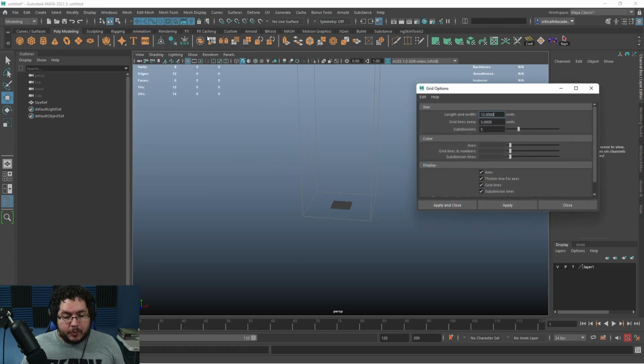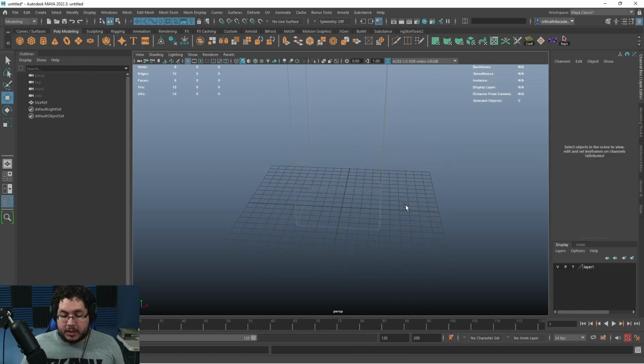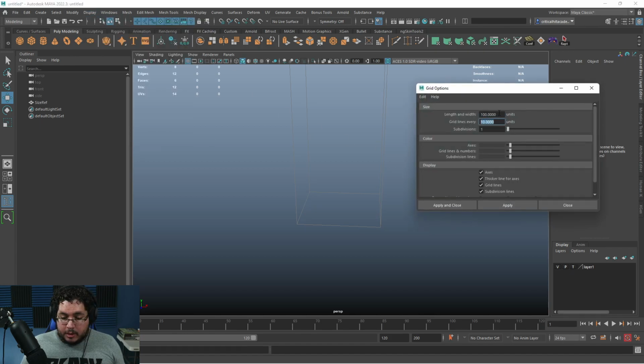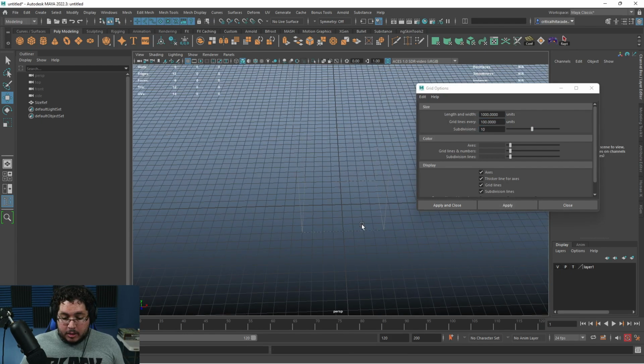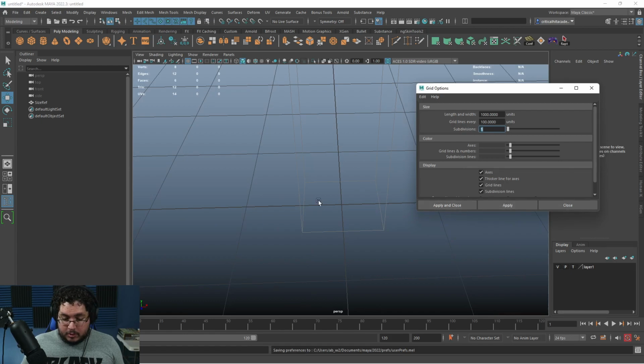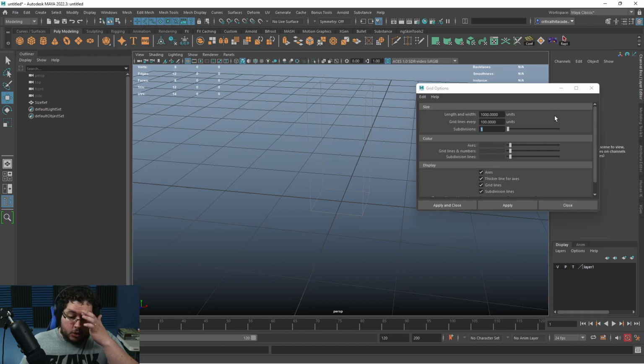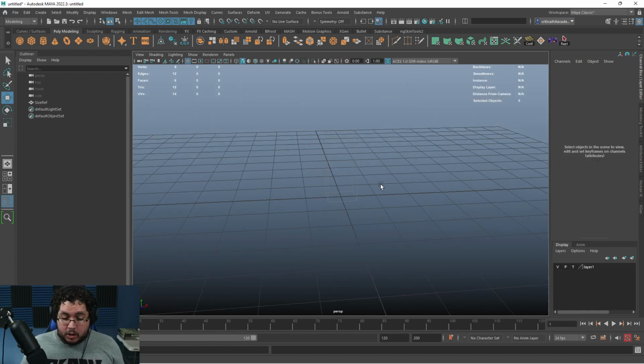So you just go here to display grid, and the units that I recommend for Unreal are 100, 10, and 1. That way the grid's going to be a little bit closer to what you would expect. If you want this to be exact to Unreal, like if you want each square to be 1 meter, you can change the grid size. I'm going to say 1,000, 100, and 10. Actually, just 1. There we go. So now each square that you see here on the grid is 1 meter. That way you can also pinpoint and find where things are going to be landing.